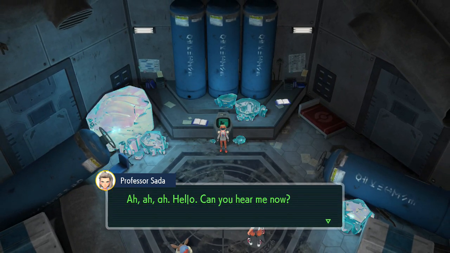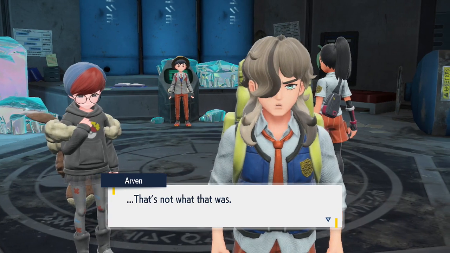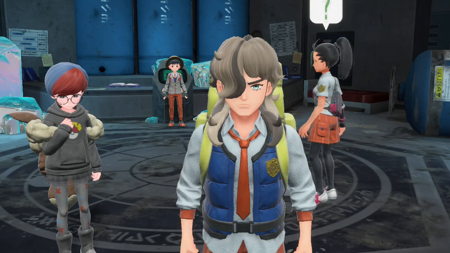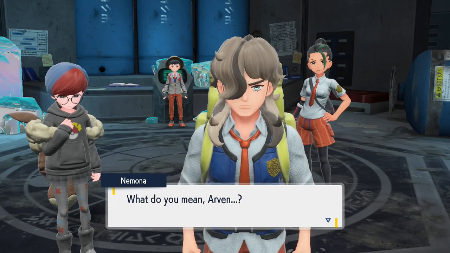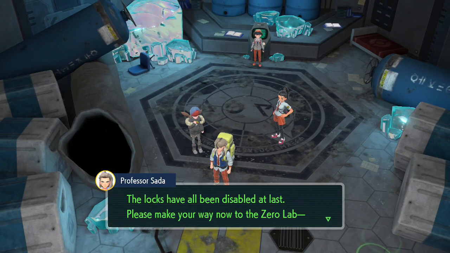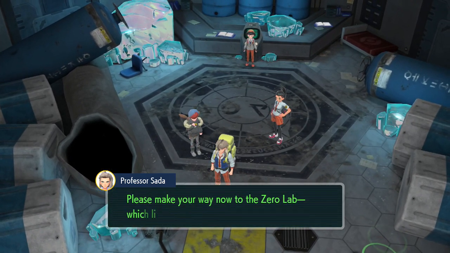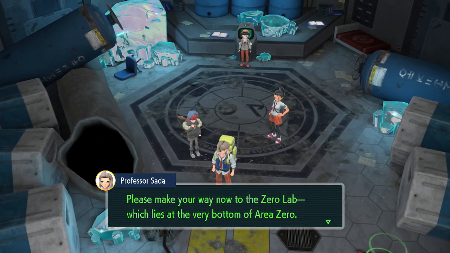Hello? Can you hear me now? Please forgive my previous transmission. There seems to be some signal interference. That's not what that was. What do you mean, Arvin? The locks have all been disabled at last. Please make your way now to the Zero Lab, which lies at the very bottom of Area 0.